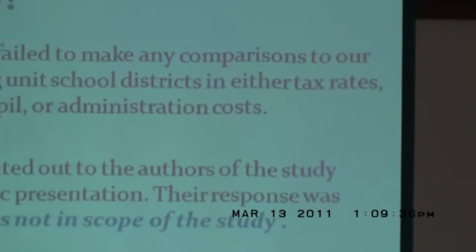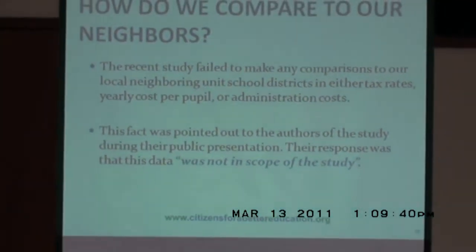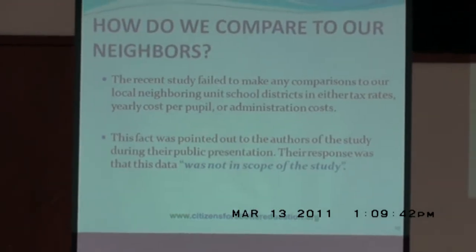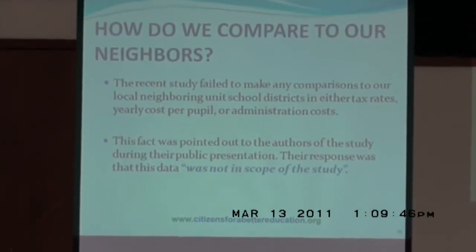How do we compare to our neighbors? The recent study failed to make any comparisons to our local neighboring unit school districts in either tax rates, yearly cost per pupil, or administration costs. Why? This fact was pointed out to the authors of the study when they originally made their presentation, and their comment was it wasn't within the scope of the study.